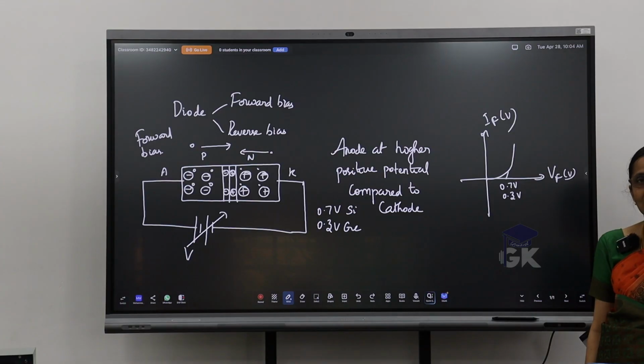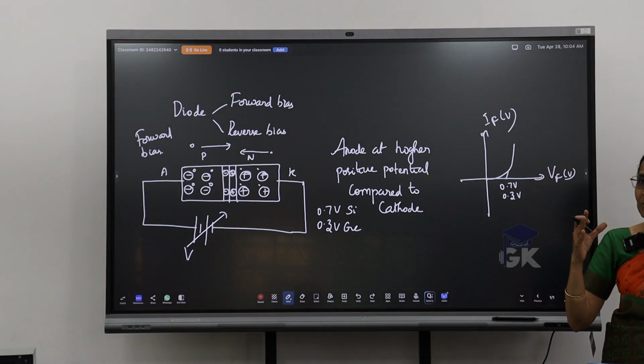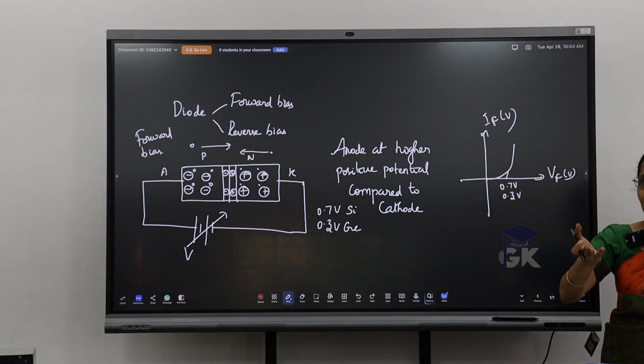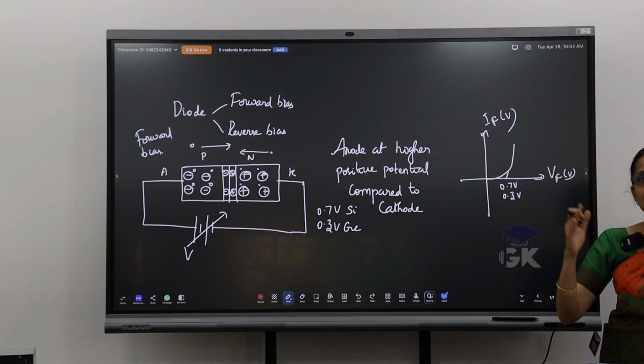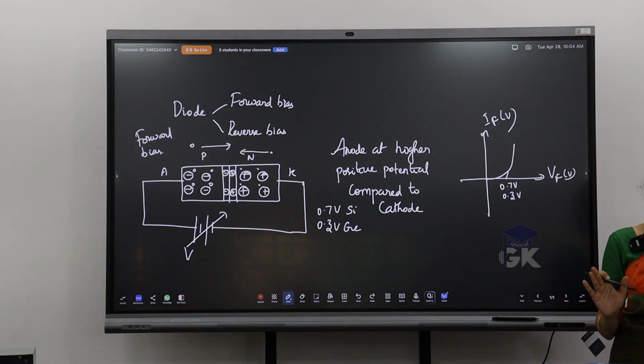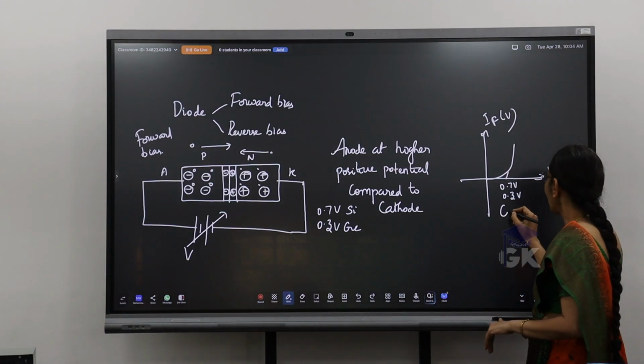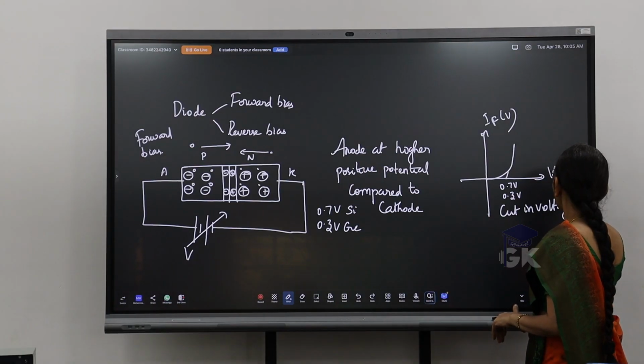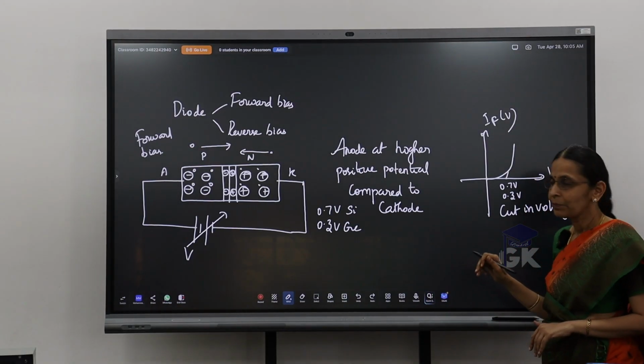threshold is for your FETs. Cut-in voltage or the knee voltage. Have you come across the term? You call it the cut-in voltage or the knee voltage. There are so many terms which you get confused with. You say cut-off, you say threshold. Of course, they are all voltages, but they are for specific things, not here. So this is nothing but my cut-in voltage. Also, I call it the knee voltage, right?